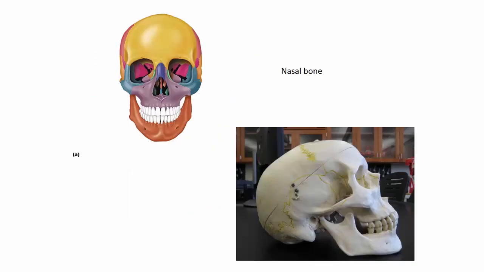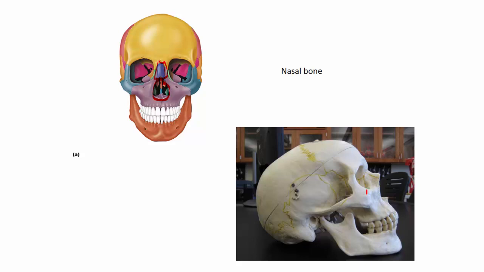All right, the nasal bone. The nasal bone is what we call maybe the bridge of our nose, or the top part, the hard part of our nose. What gives our nose the shape is cartilage actually, but the bony structure at the top, this blue bone, that's the nasal bone.